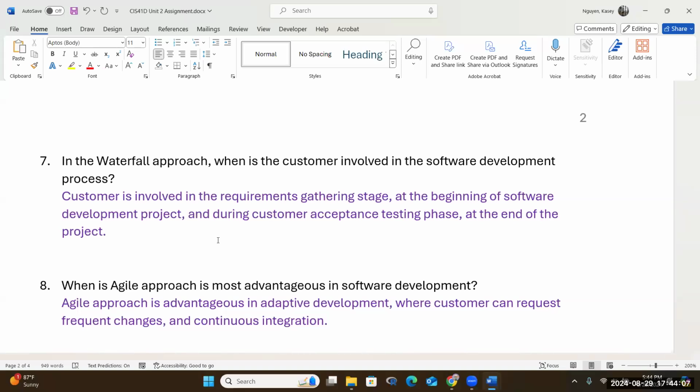And in the case where the customer requests frequent changes or frequent updates of the software, Agile is good for continuous integration. Like I said, CD, CI, right? Continuous development and continuous integration. It goes hand in hand.